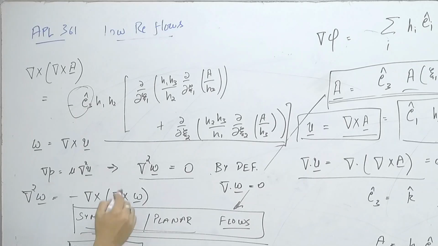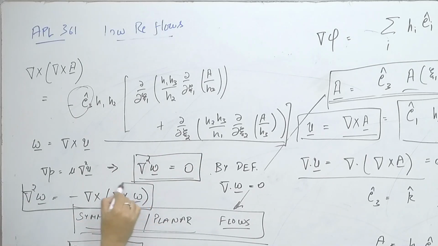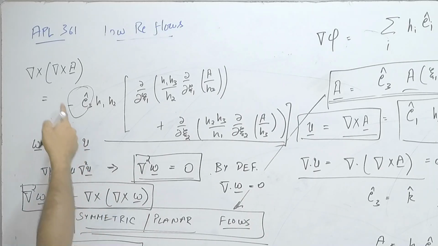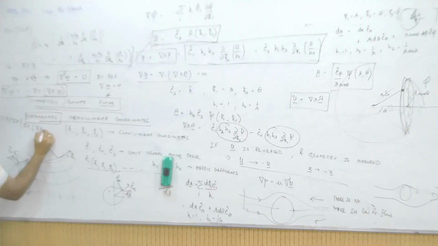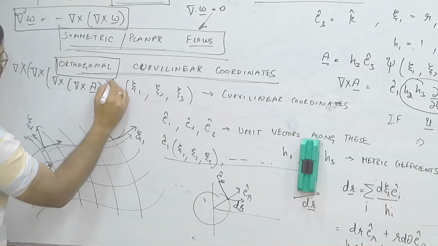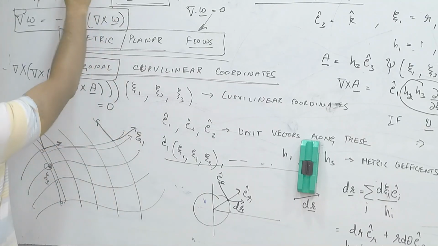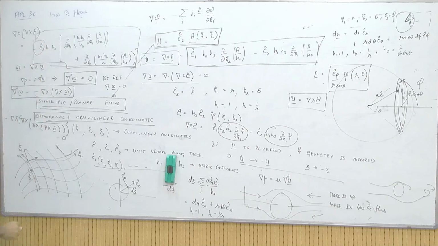So, if you have this equation for vorticity, then you can convert it into an equation for stream function. Why? Because this omega is del cross u and u is del cross A. So, this becomes an equation which has 4 cross products, and it looks something like this. Okay. And eventually we can simplify it using this definition of del cross A.